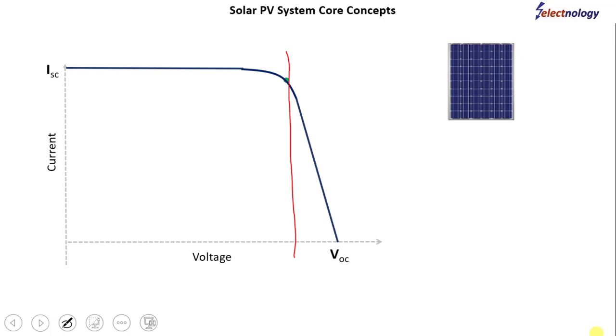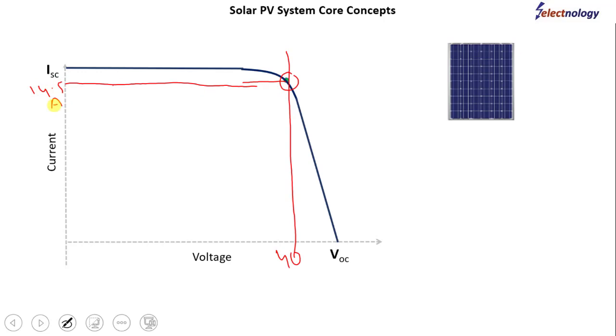Now this relationship between the voltage and current of a PV module is up to a certain limit. The reason is that every PV module has a certain limit of supplying maximum current or supplying power to the load. Assume that at this point the voltage here is, let's say, 40 volts, and the current is, let's say, 14.5 ampere.